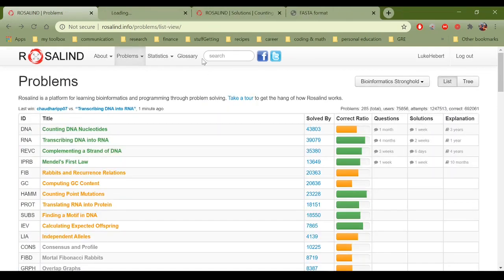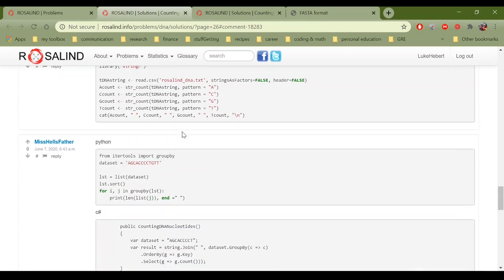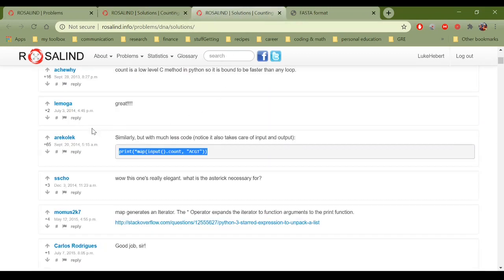These are from other users who have already completed the Rosalind problem and want to talk about maybe the best way to complete it in their respective languages, maybe the fastest. I want to draw your attention to one that I've already isolated. This person was very clever. He or she used one line of code to do everything that I just did.